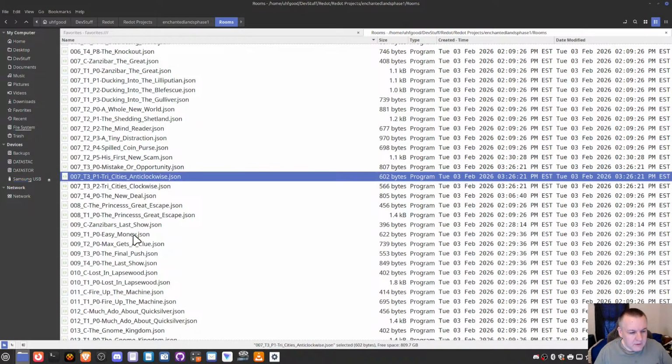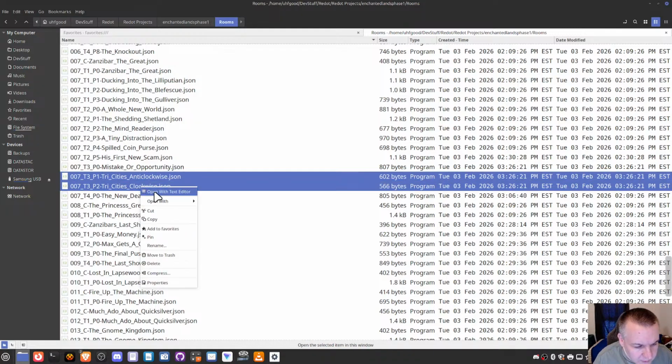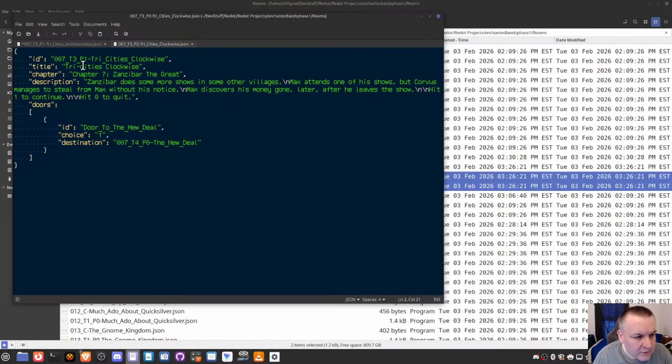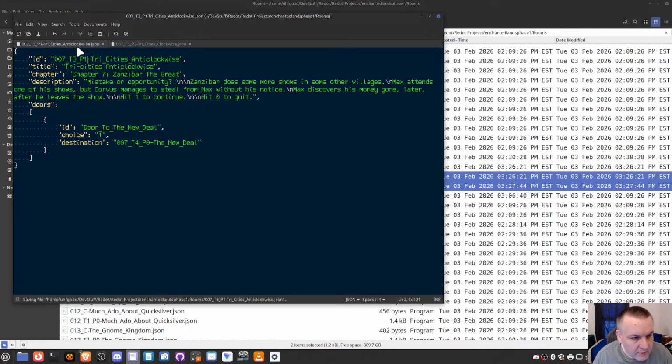P1, P2. Okay, let's just open the text editor and we'll call this P1. We'll call this P2. Like that and like that. So P1 and P2. There we go. That means anti-clockwise is on the left side. It goes left.